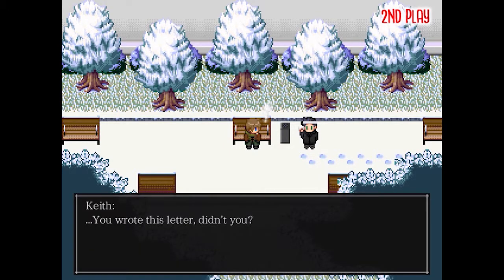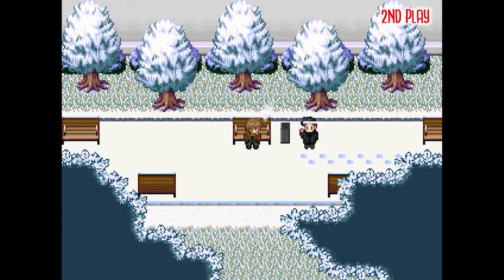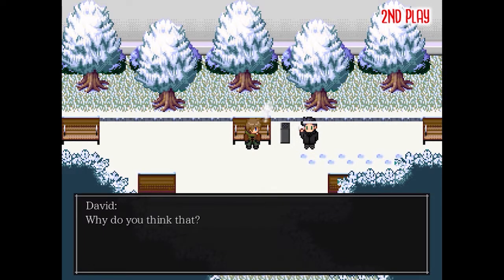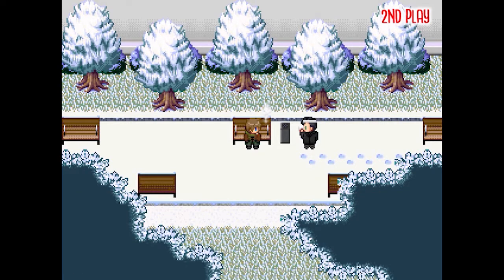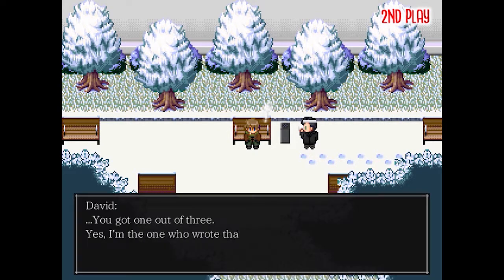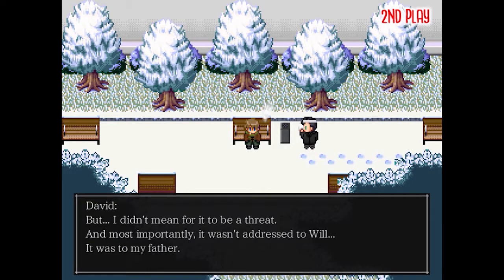You wrote this letter, didn't you? What? Why do you think that? It's your writing. Wait, you said it wasn't his writing. When have you seen my writing? On the paperwork for the world's worst tour. Got a chance to see it after the fact. Oh yeah, the boogeyman. How did I forget that? Why'd you write this to him? Were you trying to threaten him? You got 1 out of 3. Yes, I'm the one who wrote that. But I didn't mean for it to be a threat. And most importantly, it wasn't addressed to Will. It was to my father.